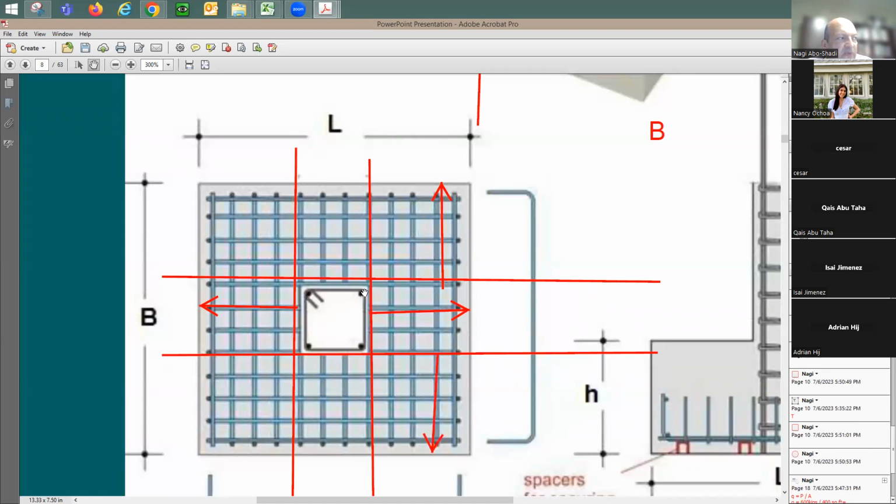So if the column here is 2 feet by 6 feet, looks like a wall, right? The footing is going to be also rectangular in shape. So if the column is a square, footing is going to be square. If the column is rectangular, you'd like to do rectangular footing.